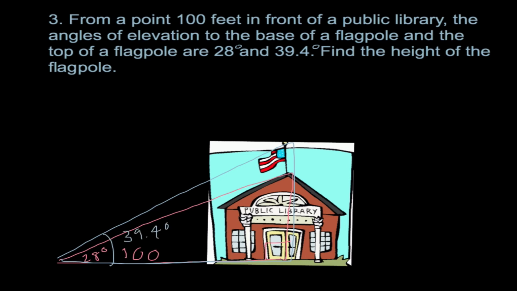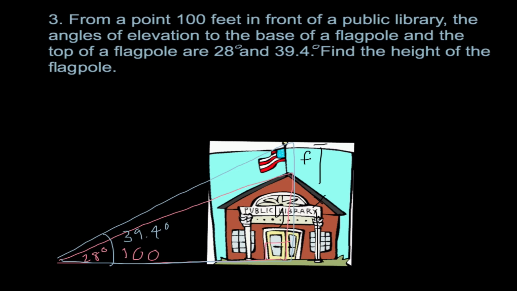And so in looking at this, okay, what gets kind of tough here is the height of the flag, I'm going to call that F. I notice that that's not actually a side in my right triangle. However, if I find this opposite side and this opposite side and subtract them, we will end up with the height of the flag. So I'm going to call this whole thing X and this part Y.